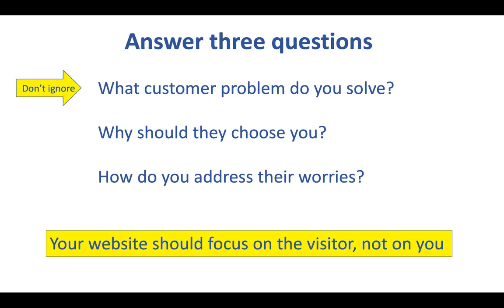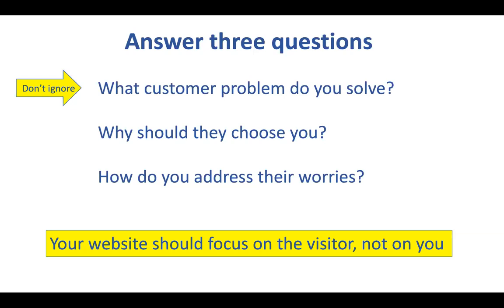Companies are tempted to jump straight to question 2. Why should they choose you? But that's a mistake. Do not ignore the very first one, which is, what customer problem do you solve? I know it's sort of counterintuitive, but your website should focus on the visitor, not on you. It's about them. It's not about you. And that's a theme that you're going to hear throughout this presentation. And as I say, it's counterintuitive, but keep it in mind as we go and look at some more of them.